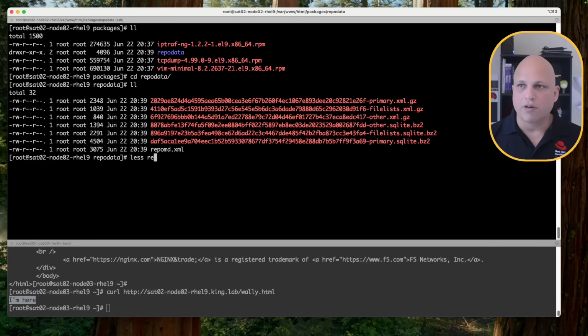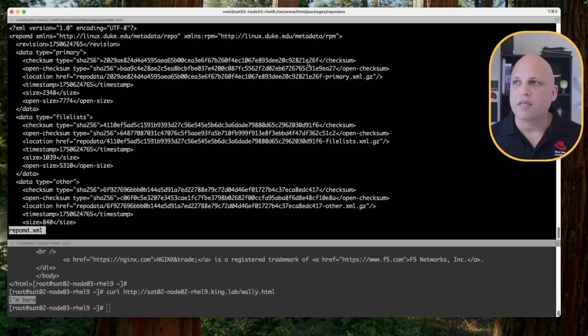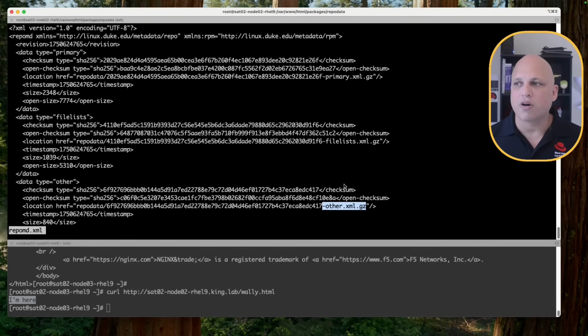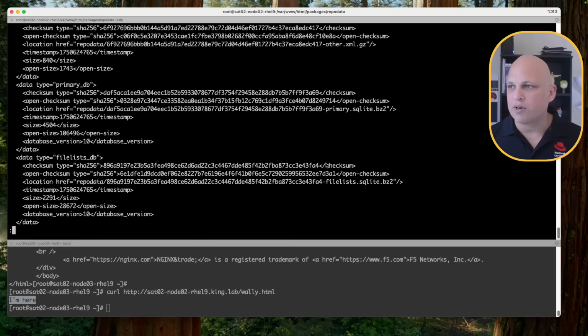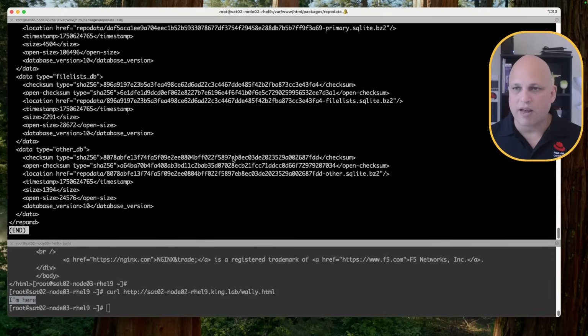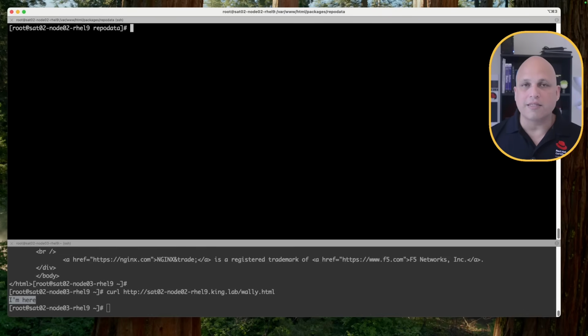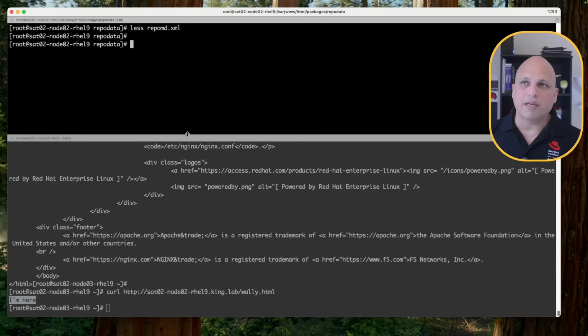So let's take a look at repomd. This is the structure. For example, this is the primary, and the primary has an href pointing to repodata and this hashed primary.xml file. We have also filelists. We have also other. And we have also primary SQLite, the database. We have some information here. I'm not going to dive into each of them and show the content, but just to let you know, this is the simplest way to create this infrastructure. And that's it. This is ready.